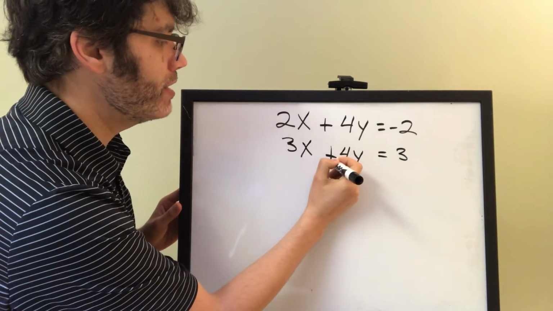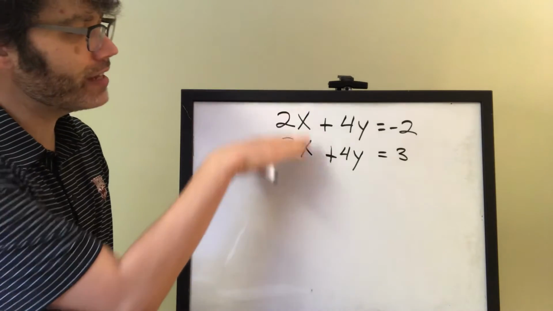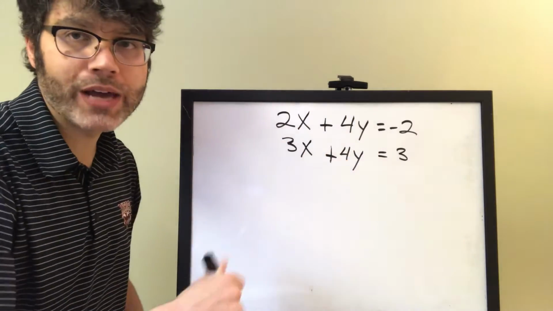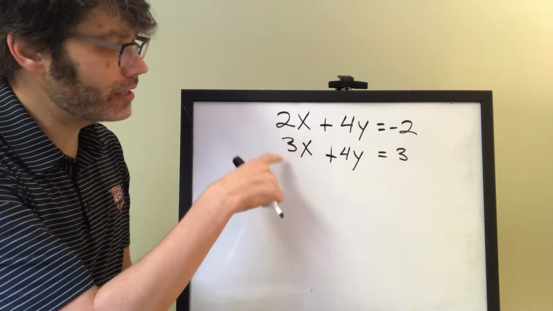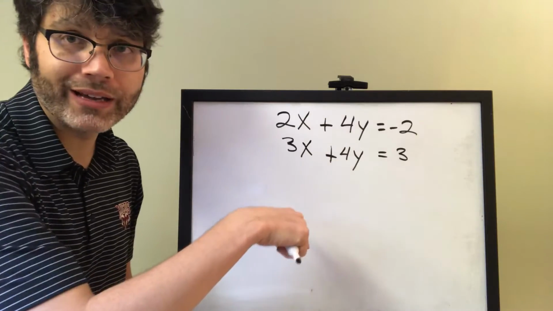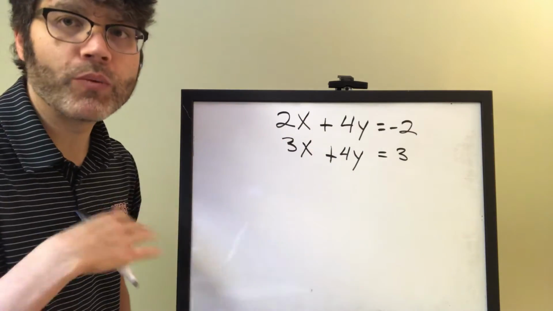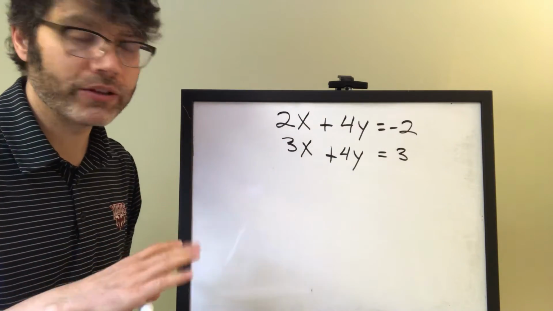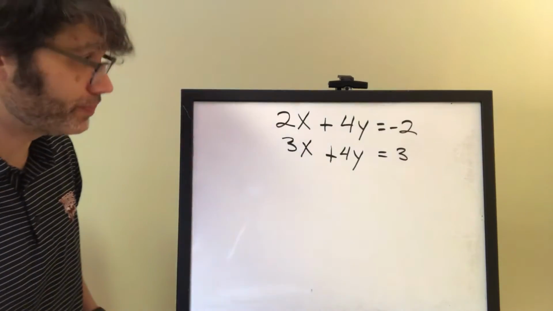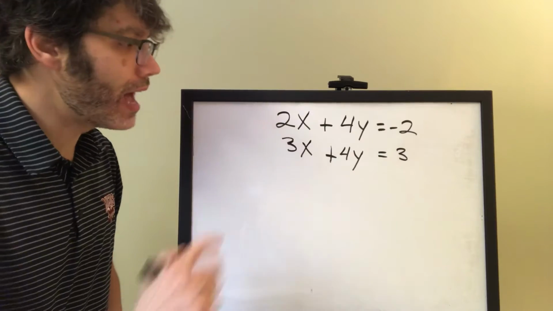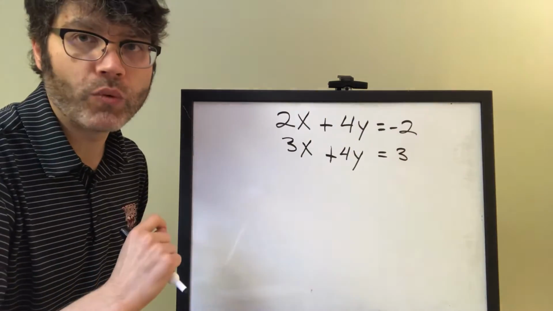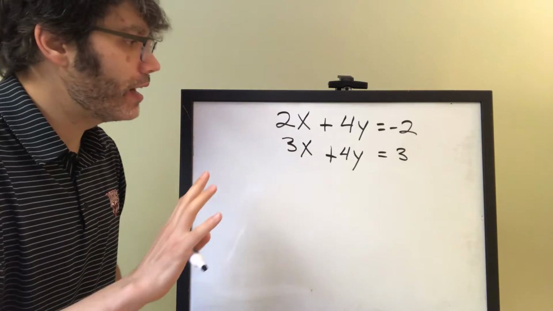Okay, so in this case, do you see that if I added these two equations, neither the x nor the y would drop out? If I add the x's together, I get 5x. And if I add the y's together, I get 8y. Neither of those dropped out. We want one of the variables to drop out. So this is what we do. If we're trying to add the two equations together, what I could do is this. I could multiply one of the equations through by a negative 1. It doesn't matter which one.